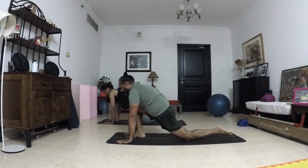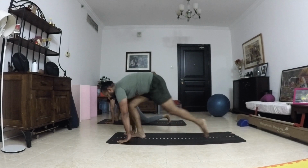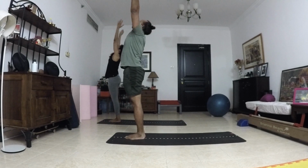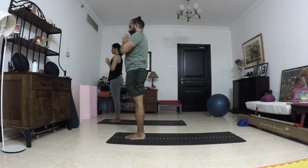Drop the knee down, release the toe, push the hip down, stretch, look up. Tuck the toe, inhale, take your left foot forward, exhale, forward fold. Inhale, round the back, lift the body up. Arms are arched back, look to the fingertips. Exhale, palms to the heart center.